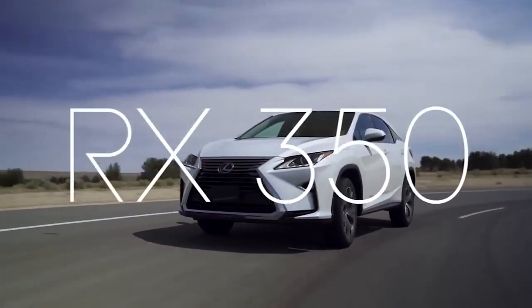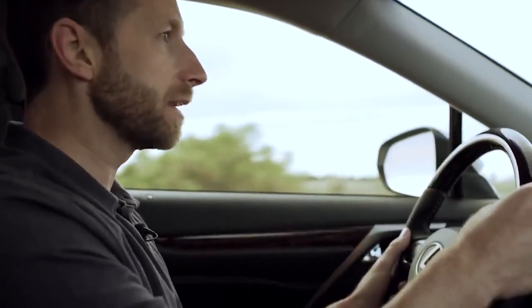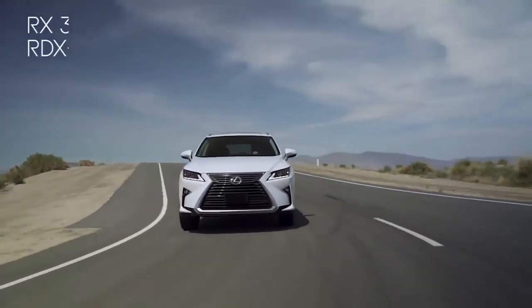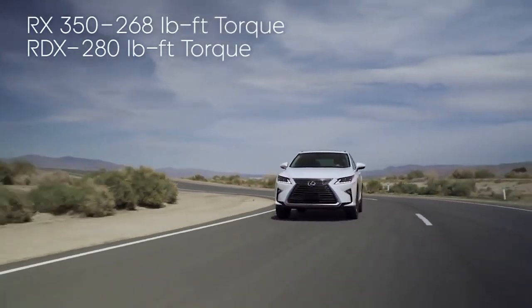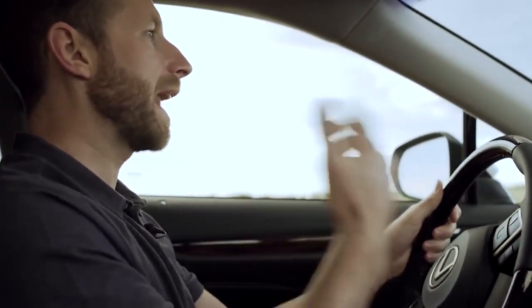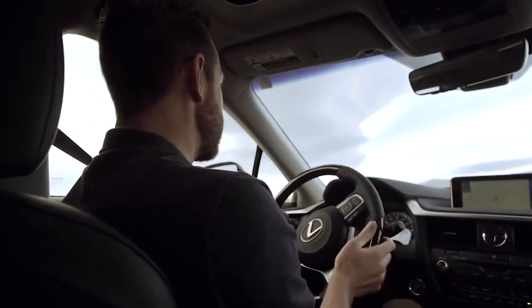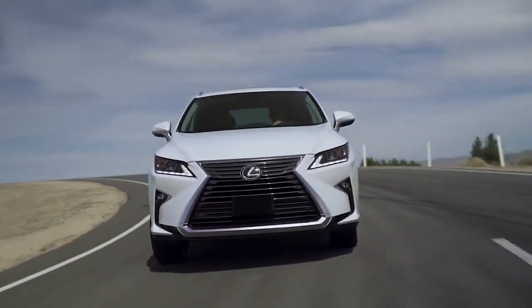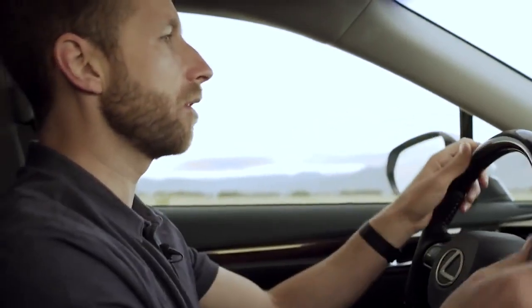All right, 3.5-liter V6 takes a little bit of time to get going. Yes, it's got more power than the RDX, but you're missing the torque. There's less torque in this car. Bigger engine, less torque. I don't know. It's a little bit jumpy too, and that's because it's only got 8 speeds to work with versus the 10 in the RDX. And yes, it's a smooth ride. That's what you'd expect from a Lexus, but man, you really feel the weight of this car in the corners. It's definitely missing that racing spirit that you feel is just built into the RDX.